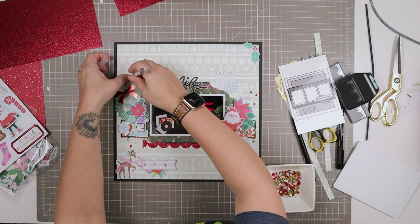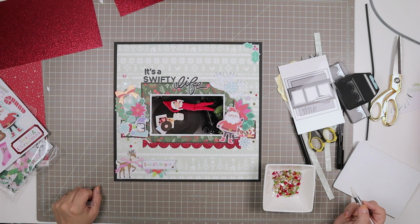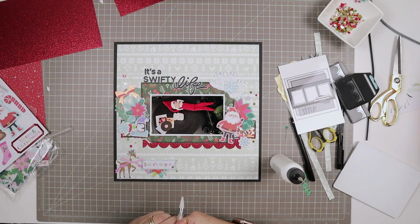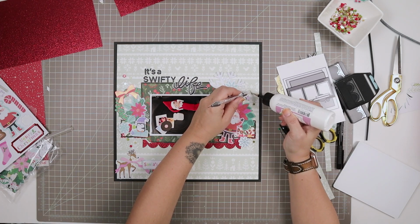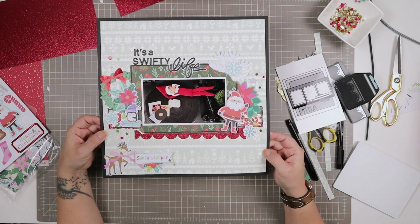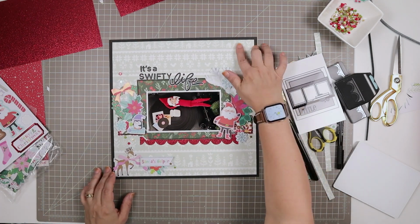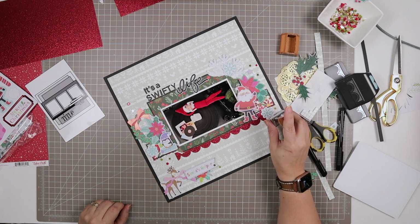Now I am taking this MTK confetti mix. These confetti mixes come with the main kits. Every month there is a custom confetti mix that's designed to coordinate with the kit. And I have to say, these confetti mixes are one of my favorite parts of the MTK kits. Just love having these little pieces to work with through the month. This month's, well, I'm working with last month's kit. So the Joy kit comes with a confetti mix that features red, green, pink, and also these beautiful little gold stars. And so I put a couple of reds, a couple of greens, and a couple of gold stars around my layout in just little clusters to accentuate the little embellishment clusters that I had.